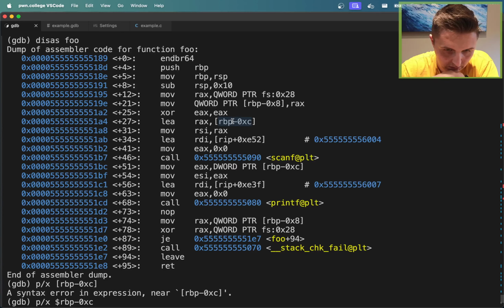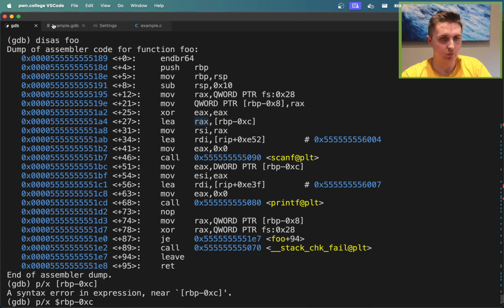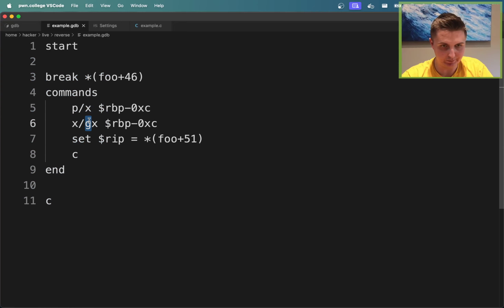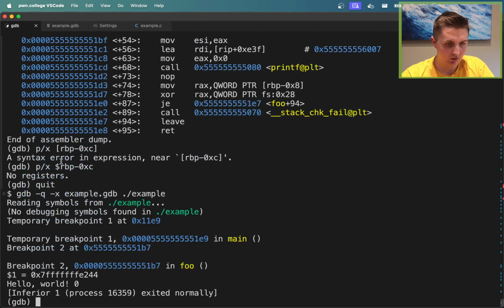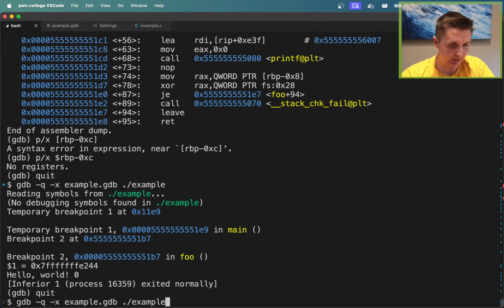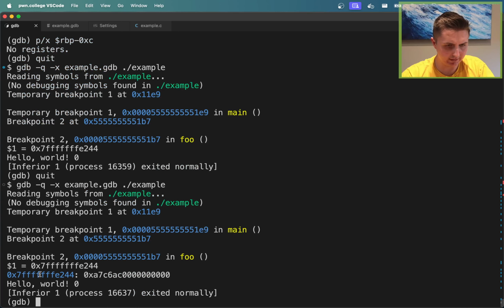RBP minus x0. I mean, everything it says is a 64-bit value. Shouldn't really matter for us. We'll just treat it as a 64-bit value, but that could matter. We're going to see here, if we look at this, right?